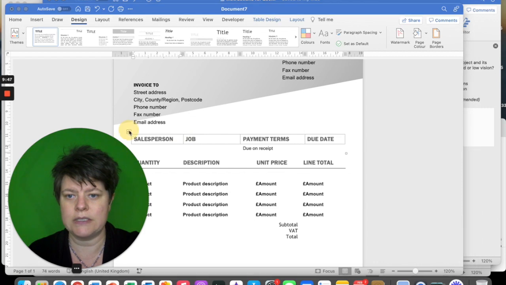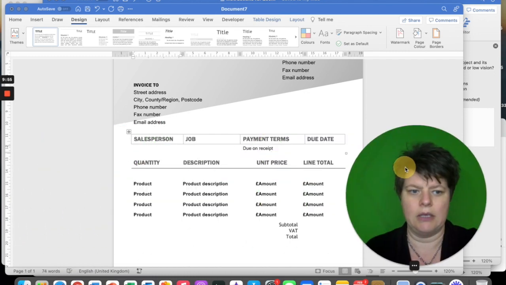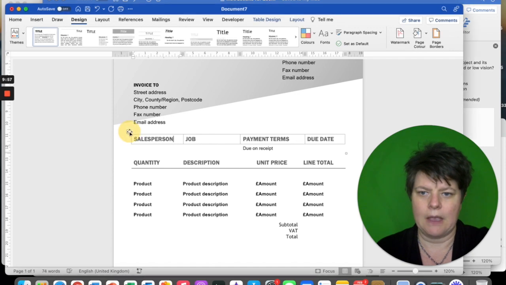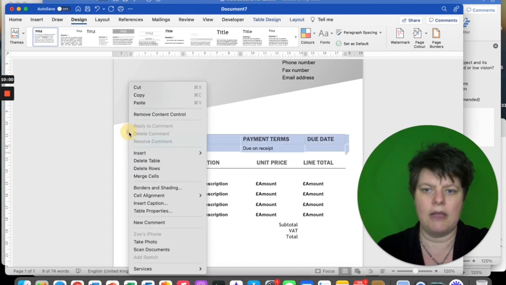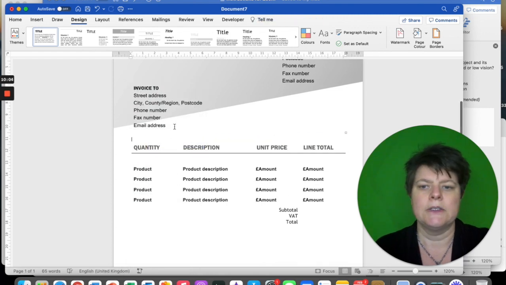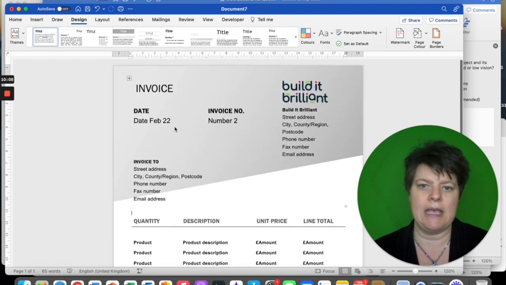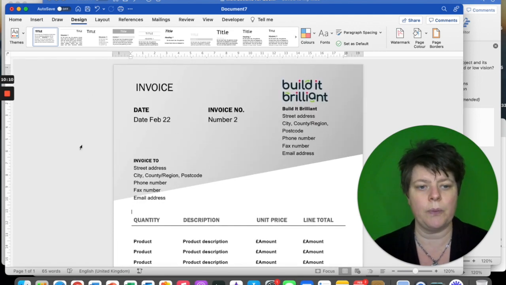So if I don't want this little box, this little thing here, I can right click on that and get rid of that. Let me just move my head. This little box here, I can right click and delete the table, so I can delete that out. So you can then make this invoice look quite professional, look how you want it to be. And again, you would save the Word copy, just as I did with the other one. So I've got an editable version, and I'd save it as a PDF and then send the PDF version to the customer.